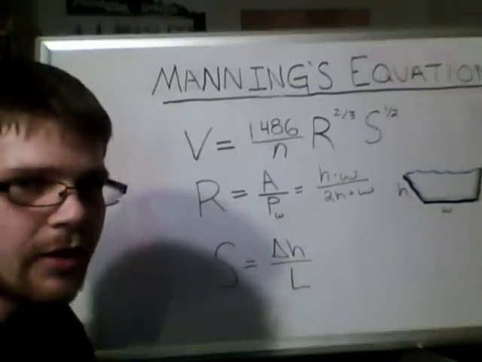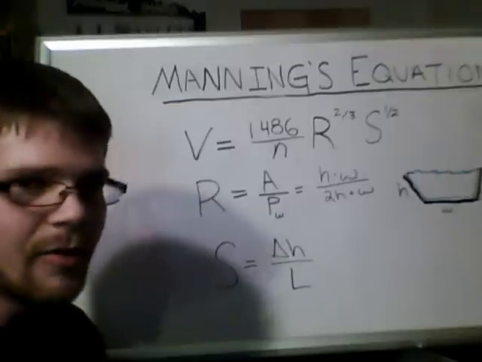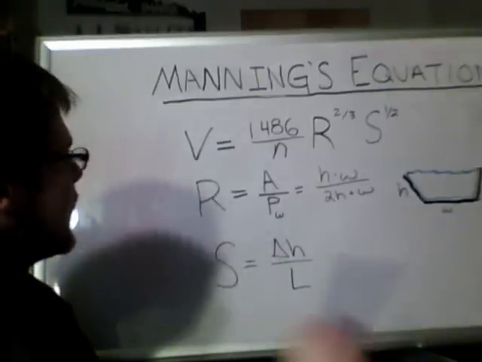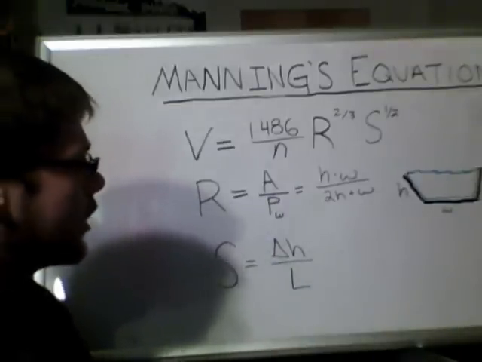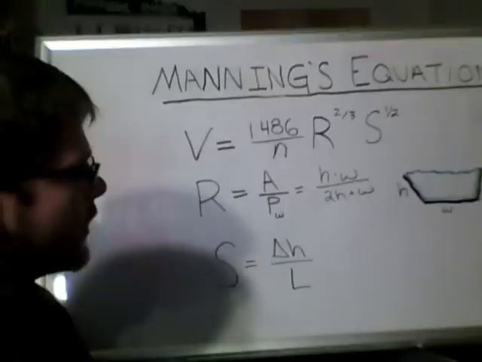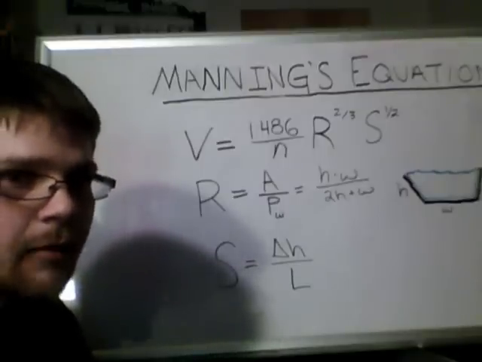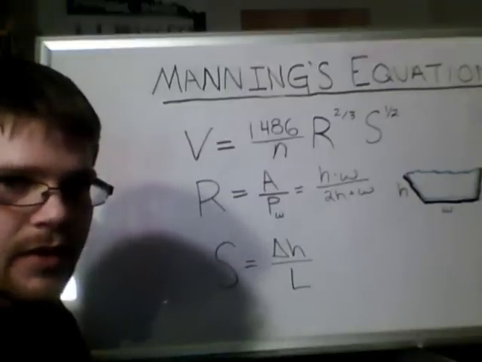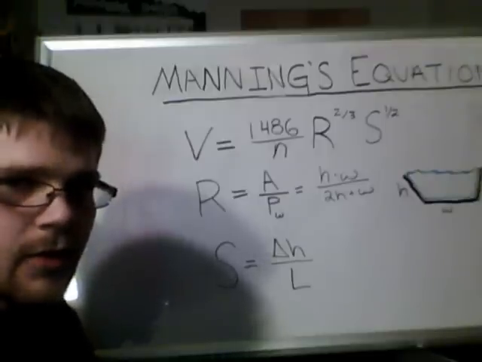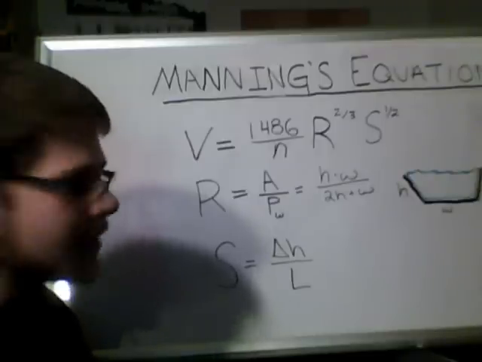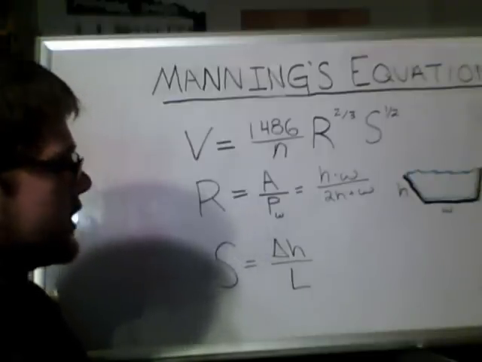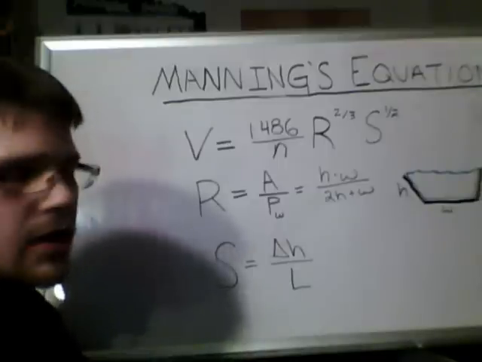So to go through this, we'll start off by telling you what Manning's equation is. Like I said, it's used to find the velocity of water flowing through a stream bed. The caveat with that is it has to be an open flow stream bed, so it's only applicable to canals, rivers, and waterways. If you are trying to analyze a system that is close to pipe flow, this doesn't work anymore, and you need to use a different equation.